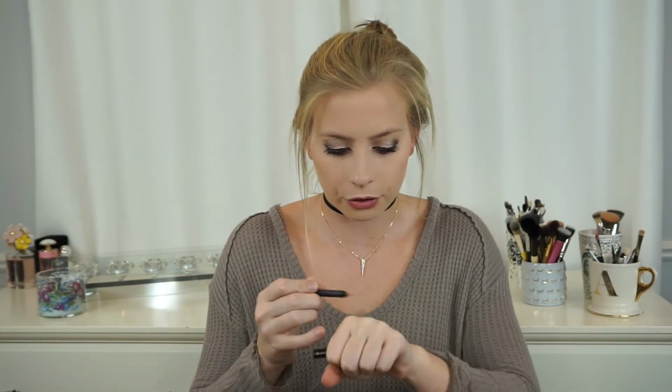And I love how creamy this product is. Like, you really don't need to apply too much for it to really just define your lips super nicely. And Candy K is like the perfect nude, true to your natural lip color, and this blends out really easily. It applies easily. I use this to contour if I'm doing a nude lip. I pretty much use this for all my clients. I think this is a very good product, and if you had to try anything from her line, I think the lip liners are definitely the way to go.